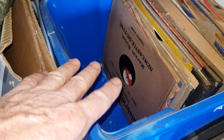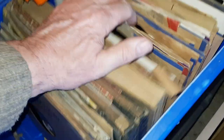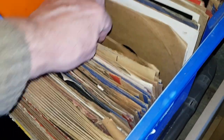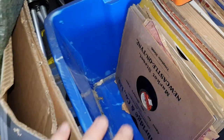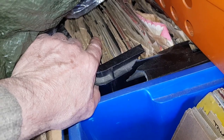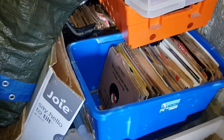And sure enough, I looked at this and I just go like this. I don't look at the titles. I just look at the labels and just get a feel. There's some good stuff there I can see, maybe not so good stuff. But anyway, I just sort of popped along like that. But I noticed there were some sleeves that looked familiar from earlier finds. So I just grabbed these ones out of here. They could be some nice finds in this lot. Those sleeves, again, look familiar to some really nice HMVs that I found. But who knows? Anyway, I've grabbed some out of here. So that's what we're going to be looking at tonight.